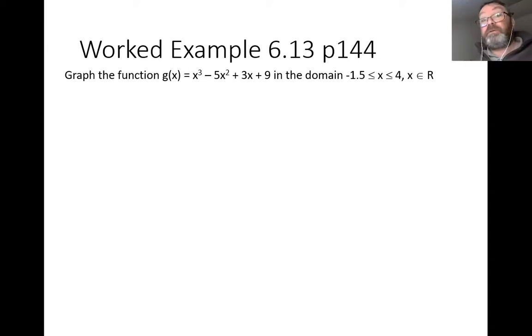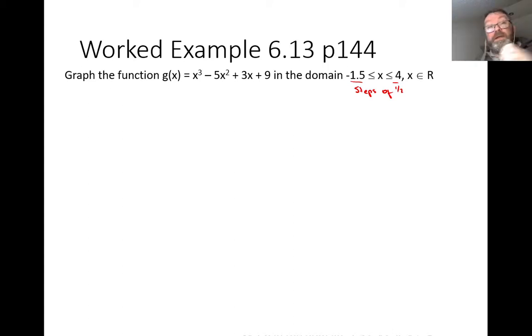Now, I've already done this. This is the wonders of modern technology. So if you were to put that into your calculator and take the domain values starting at minus 1.5, finishing at 4. Now, look, because we're starting at a half value, my suggestion would be that you would always go in steps of a half. So if you're asking the calculator to do this for you, put in minus 1.5 as your start, put in 4 as your finish, and put in steps of 0.5. So if you want to pause this video, go and do that now.